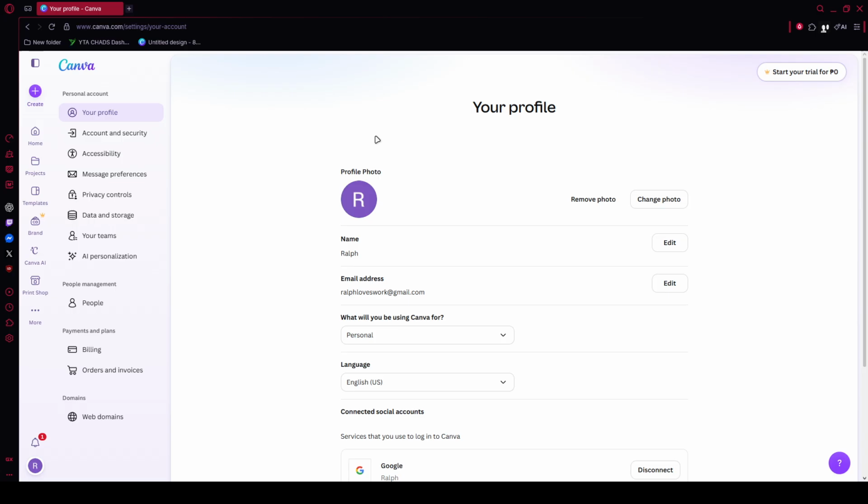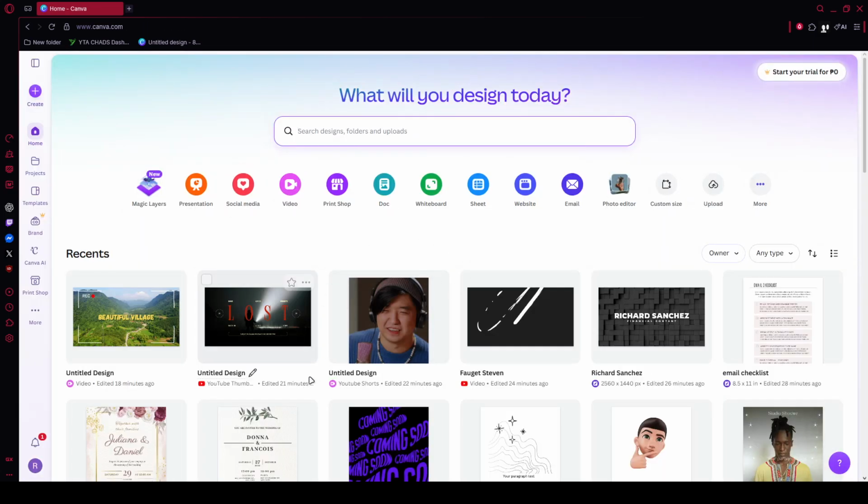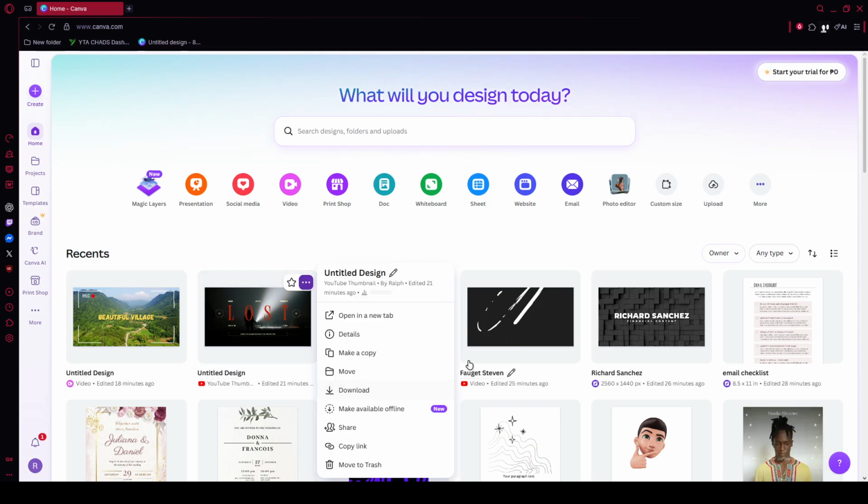Before going any further, make sure you back up any designs you want to keep. This is one of the most important parts of the whole process. Once an account is deleted, your presentations, logos, templates, and other design files may no longer be recoverable. To save your work, open your project folders, choose the files that matter most, click Share, and then select Download. Export them in a format that makes sense for your needs, such as PDF or PNG, so you have local copies stored safely on your computer.